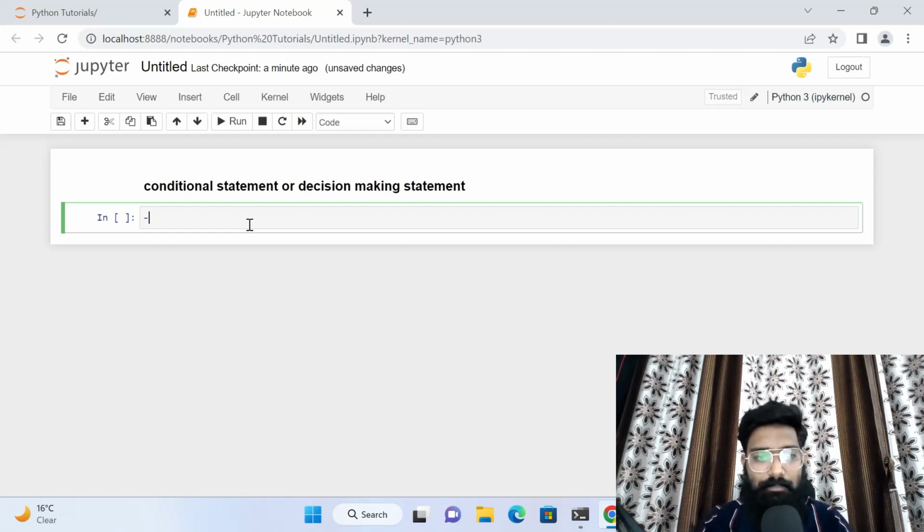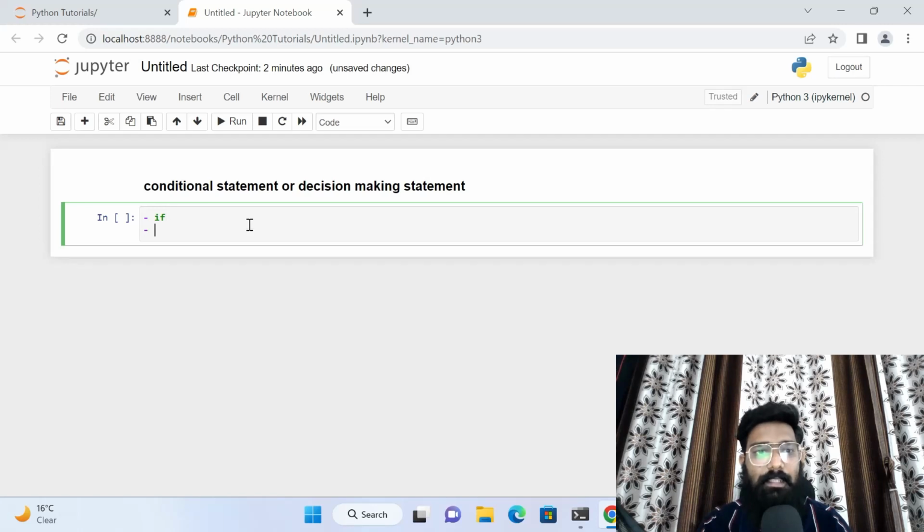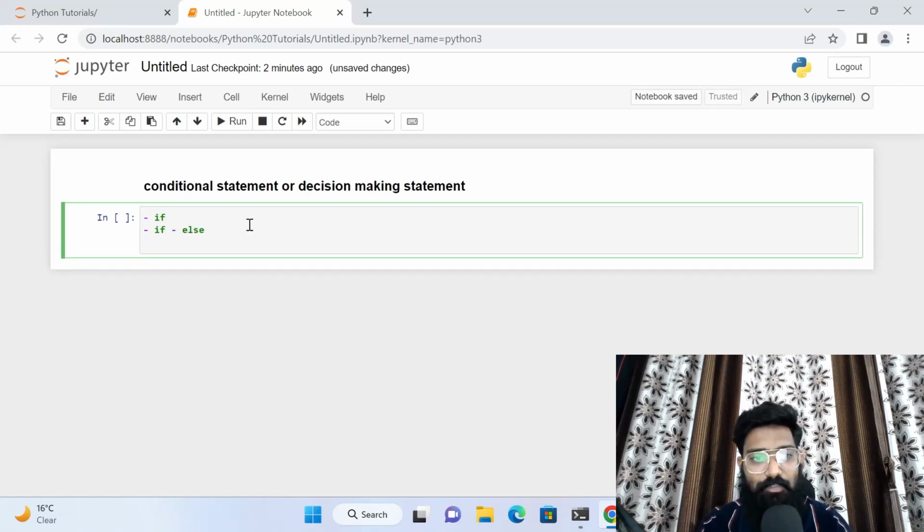There are a couple of types of conditional statements. If, where there is some condition, then if and else. So there will be one condition, and if that condition is not satisfied, then it will go to the else part.